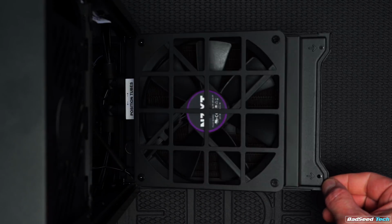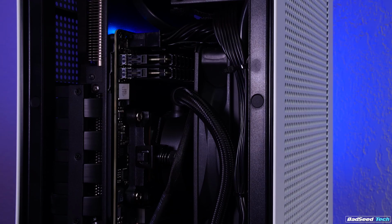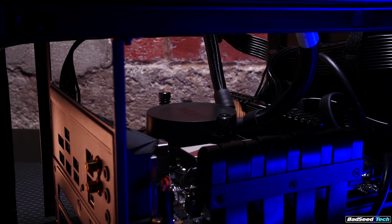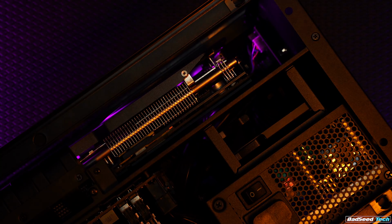As for the overall experience here, I'm a big fan. Some of you may enjoy the challenge of building in an ITX case, not me. This was an absolute walk in the park. Having the radiator and fan pre-mounted, tubing was a preset length, the majority of the cabling was pre-routed and also in a preset length. This thing was super easy, so much so that if you need to go back in and quickly swap the GPU, the primary NVMe, the RAM, the SSDs, even the CPU, piece of cake.